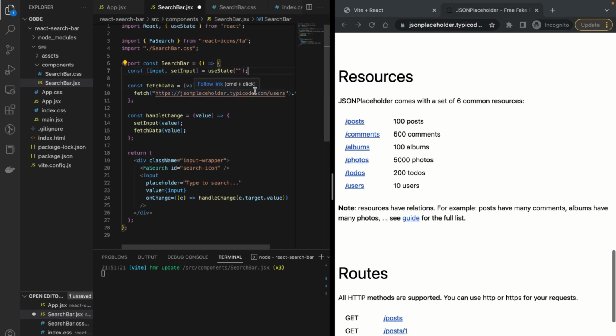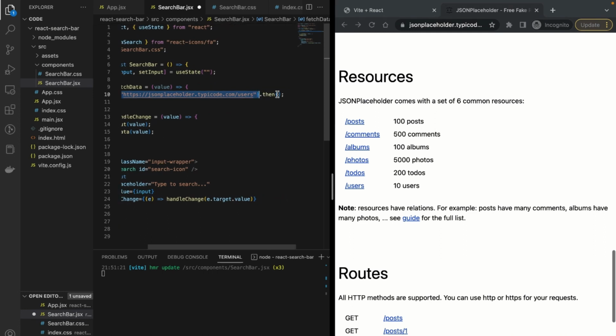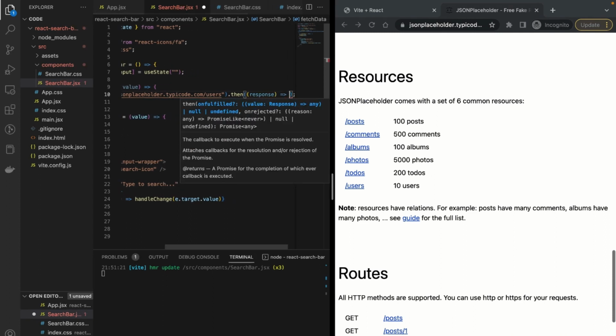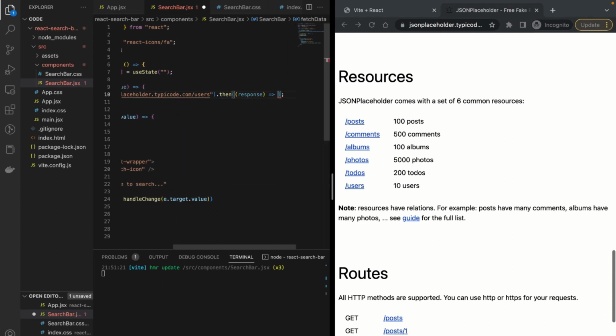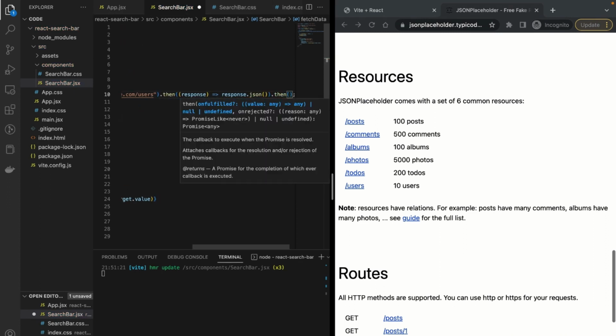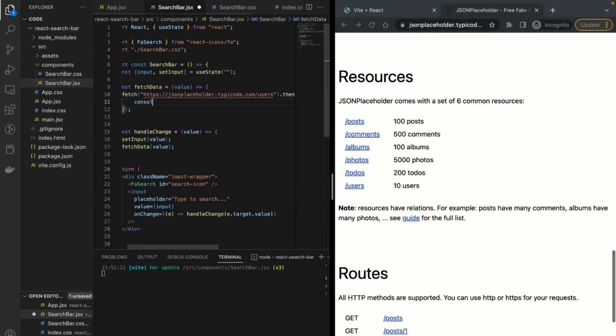Without going into too many details of asynchronous JavaScript, this fetch function is asynchronous. So whenever you have an asynchronous function which returns a value later on in time, you have to chain a .then function onto it, which awaits this result and then performs actions on it. Then we have to convert this response into the JSON format, which can be read by JavaScript. So we'll say response.json. We can chain another .then onto that, and we get back the JSON value. And what we can do is we can just console.log the JSON value that we get back and save that.